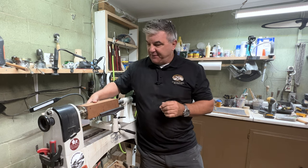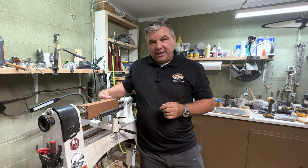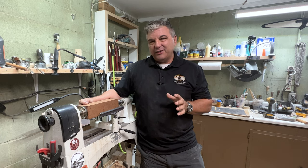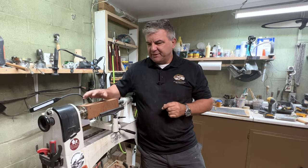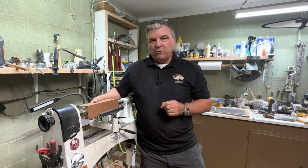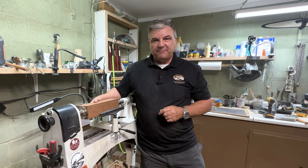Now this piece of Angelique is 3 inches square by 12 inches, and we're going to be spinning around an 11 inch goblet with captured rings. So that's what we're going to be working on. And I'll talk to you about how I have this mounted here. I did something a little bit different, so we'll look at that shortly. But stick around and let's jump into this project.